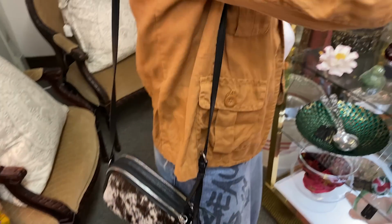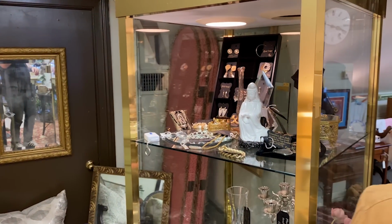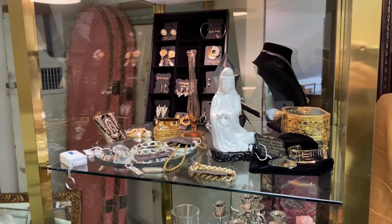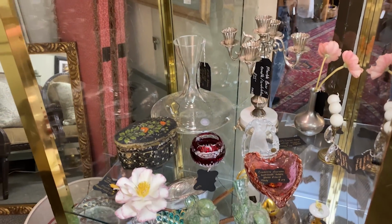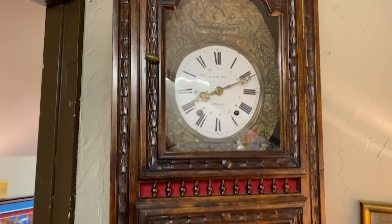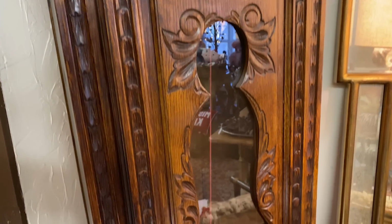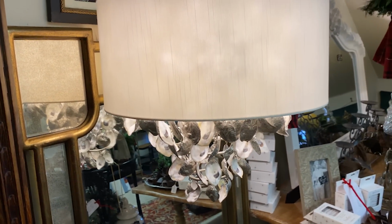So see, you can think of ways to reimagine your own possessions without having to buy a lot of new stuff. I love anything that's bamboo, rattan, and cane. Okay, Stuart, one thing when you come to Mockingbird Manor, be careful of: there's lots of thresholds that aren't necessarily foot secure, so you need to be careful of that. Great hanging lamp if you have a beach property.